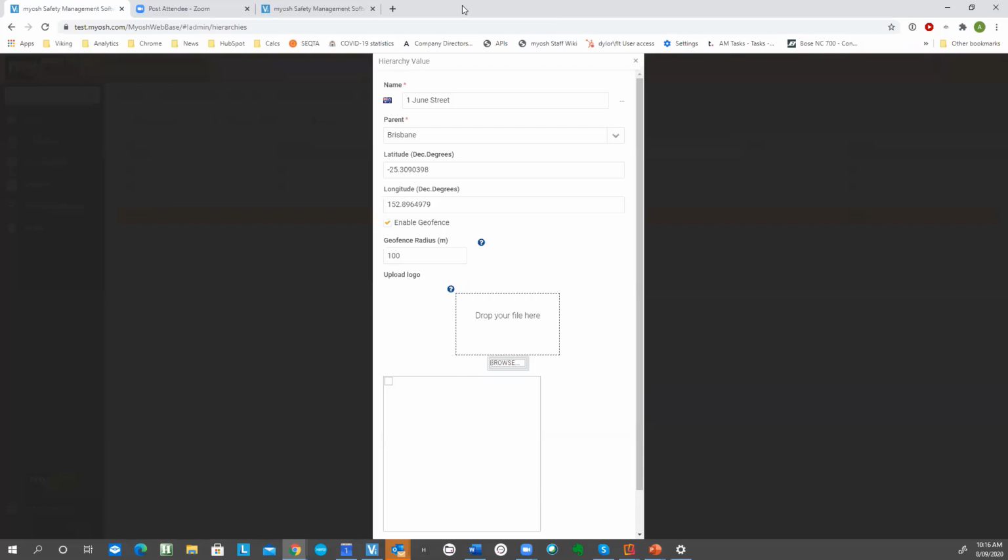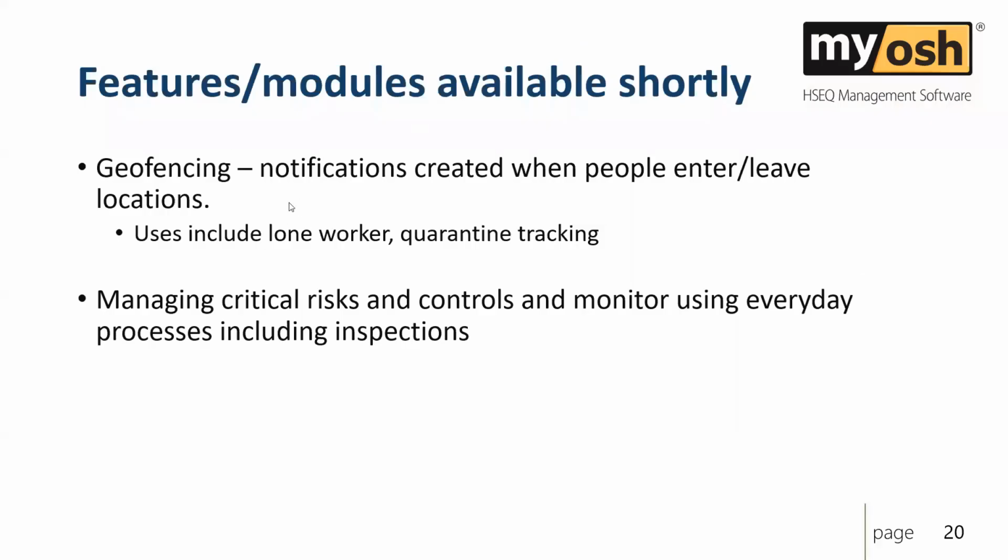Okay, so essentially that's a little bit about geofencing, but basically the user has to turn it on for it to work, and it has lots of applications for notifying people when they move into certain places or move out. Again, if this is something that you need to look at or have a use for, we would need to talk to you about your specific requirements to make sure we understand what it is you want to achieve.